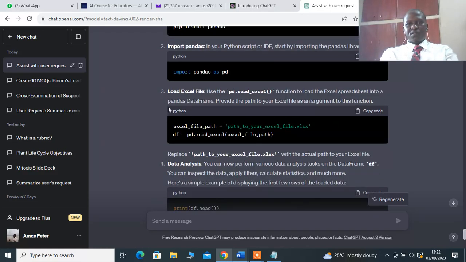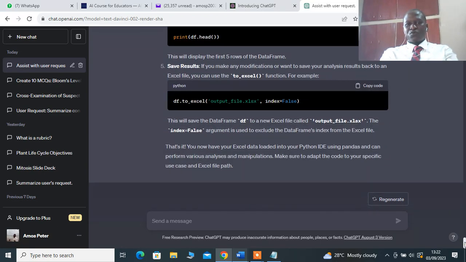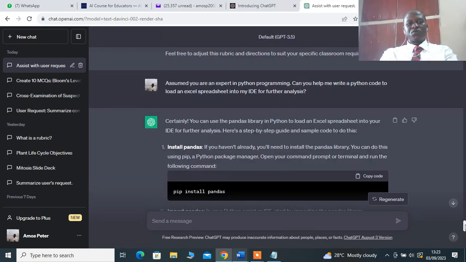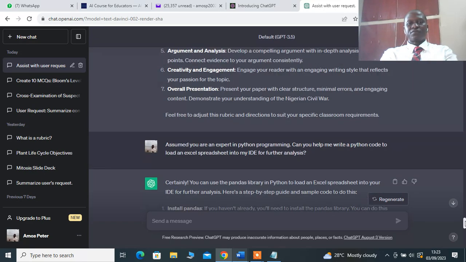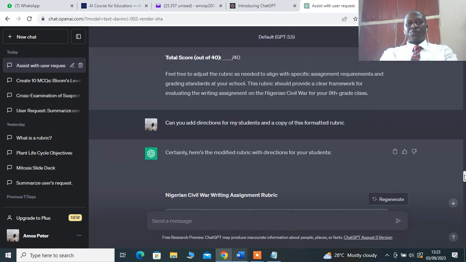The next one is to load the Excel file, and this is the code for doing that. And then the data analysis, this is how you do that, and so on and so forth. Believe you me, by the time you copy each and every one of these lines of code and transfer it into your Python program, the code is going to execute. So you can see that in programming.